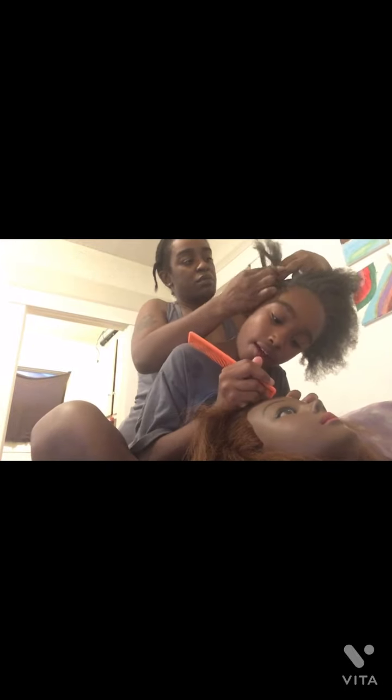So my mom's gonna braid all the hair back, so that means that's what I have to do. So I was a little happy about the other hairstyle, but I actually like this hairstyle. Probably one of my faves. Because I just have my hair braided back, I don't have to worry about it being in my face. If it's like a piece where my hair is sticking out, I don't have to worry about it coming out all the time. Like with ponytails or something, y'all understand what I'm talking about. If it's not tight enough, it'll come out. And that also happens with braids, but it's not as bad.